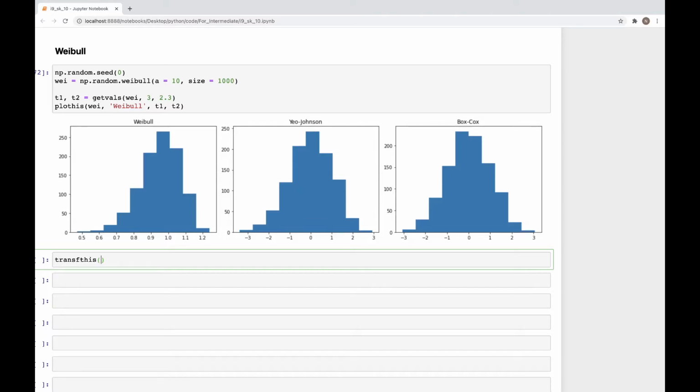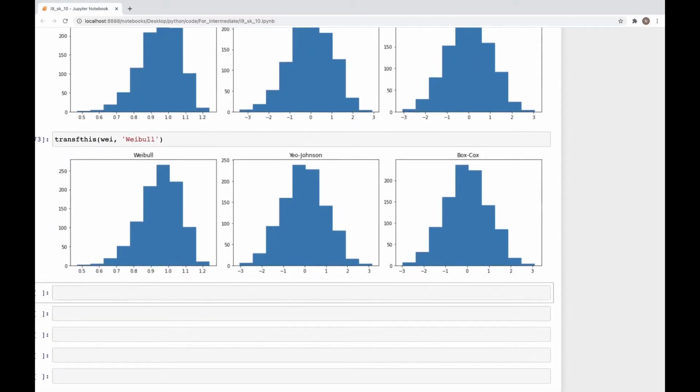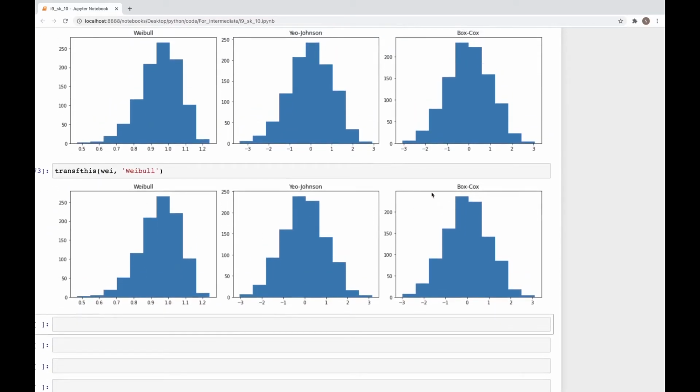The Weibull also in this plot looks much closer to a normal distribution. So the main change you can see is that the values are normalized to a mean of 0. And this is using the power transformer function from Scikit-learn that has transformed this data set.